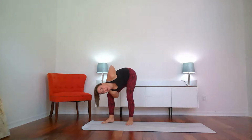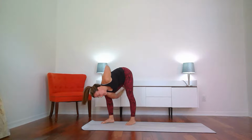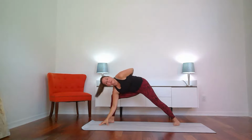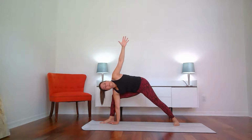Shoulders back and down. Maybe you lift the left leg up. Ooh, I'm not doing that right now. All right, take as much time as you need there, and then return back into your side angle pose. Nice. Inhale, come back up to warrior 2, and we'll switch sides.